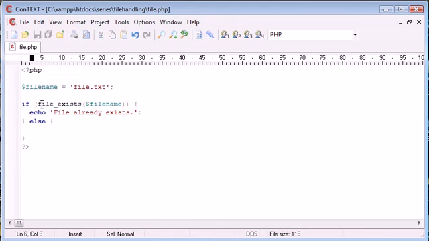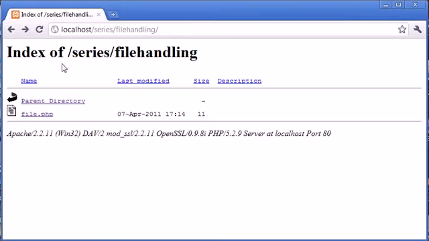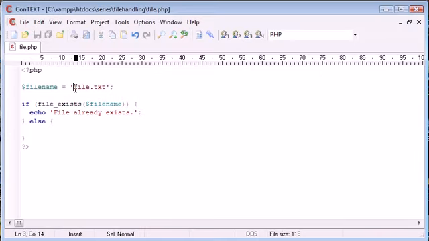So if this returned true, it means that this file.txt is already present in our directory here, in this file handling directory. But we can obviously specify different directories. So you may have dir/file, for example, where the folder is called dir. So you can use directories within this file_exists function as well. If the file does exist, if this returns true, we're going to echo to the user file already exists.